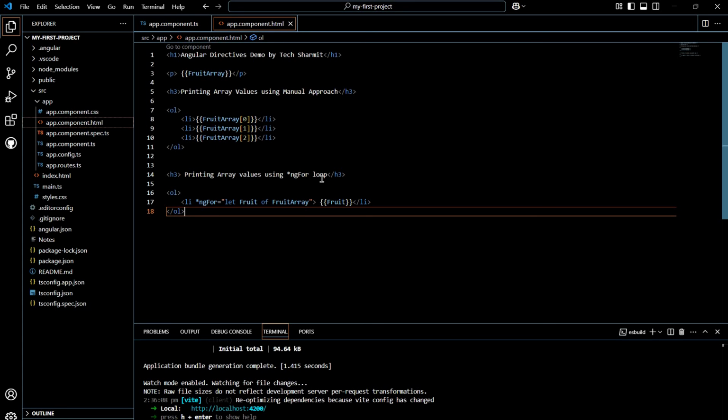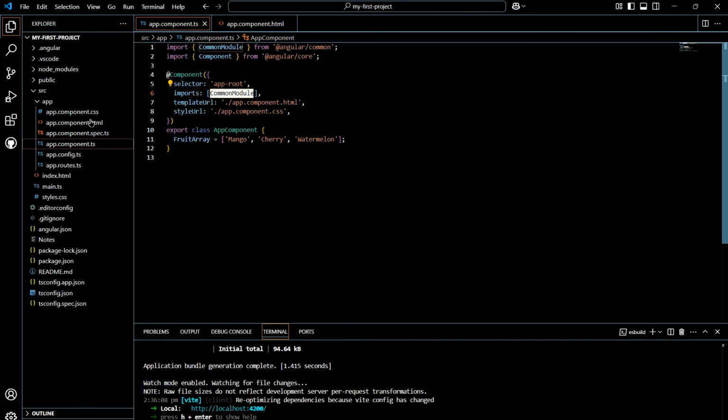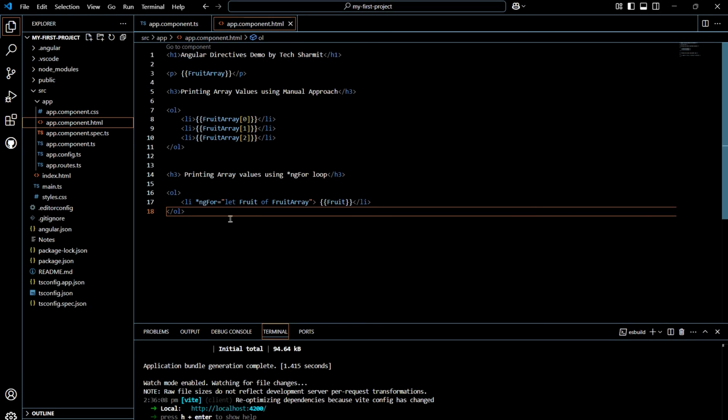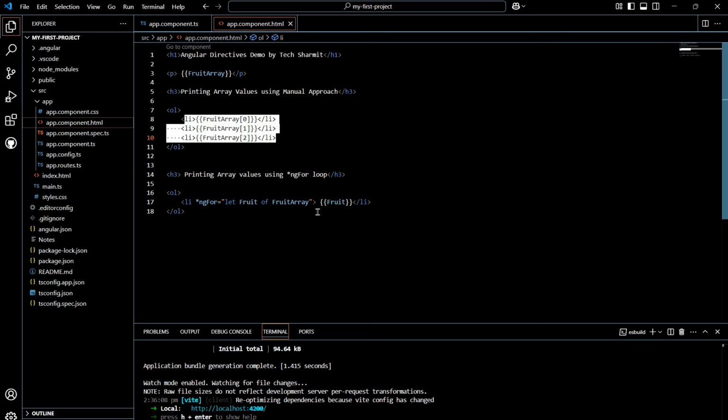So I hope this part is clear to all of you, like how we can use ngFor. And if someone asks you the prerequisites for the ngFor structural directive, you can simply say that first of all we are supposed to import this CommonModule in the imports section, and once it is imported, then you can use it. So you can see here li *ngFor let fruit of fruitArray is fruit. Clear? So I hope this entire scenario is clear to all of you, and now you know how to use the ngFor directive, why it is so important, and you can clearly see that it is helping us to save time. Instead of writing everything manually, we are writing it through a for loop.